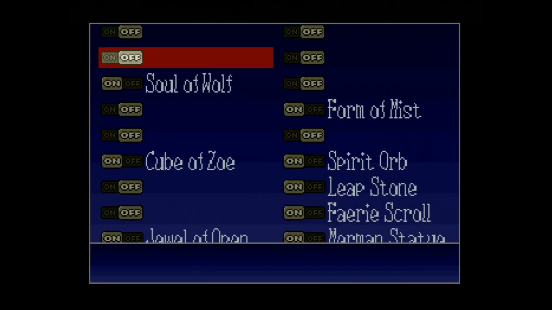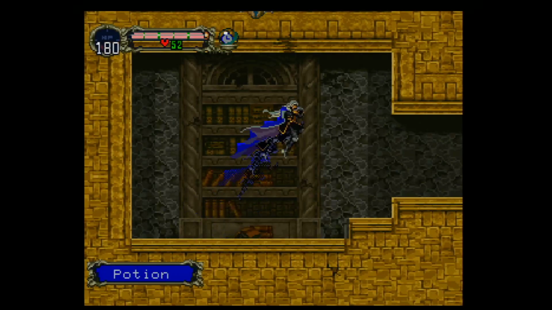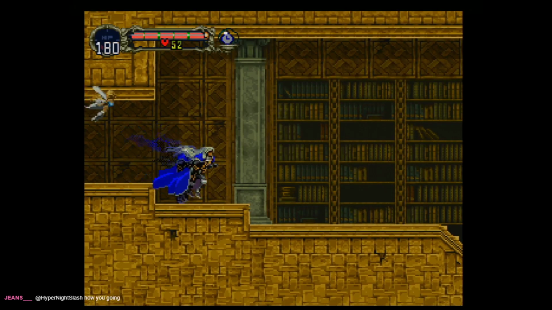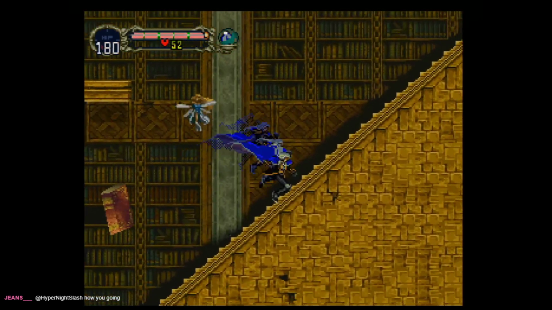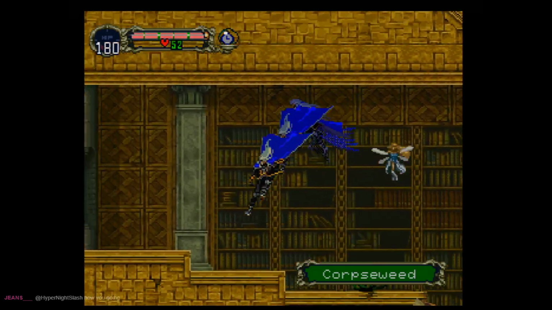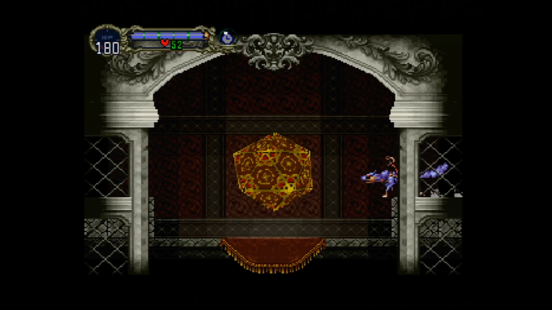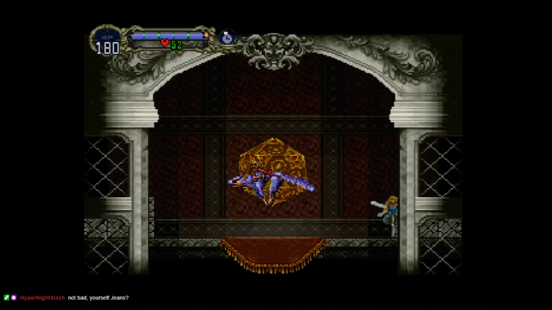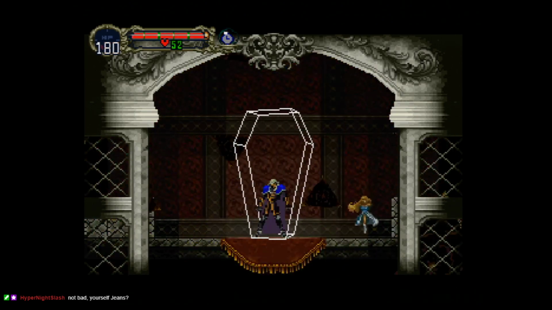Now we have a familiar. Do do do do do fairy squirrel. The fairy card. There you go. All right. Best of luck on that dungeon, man. For some reason, Alucard's barking is a lot faster here than it is on PS1.